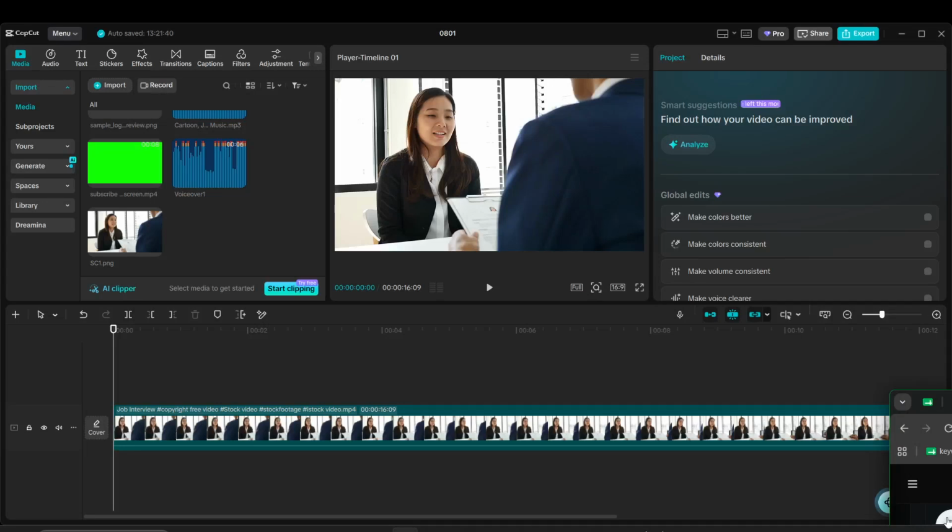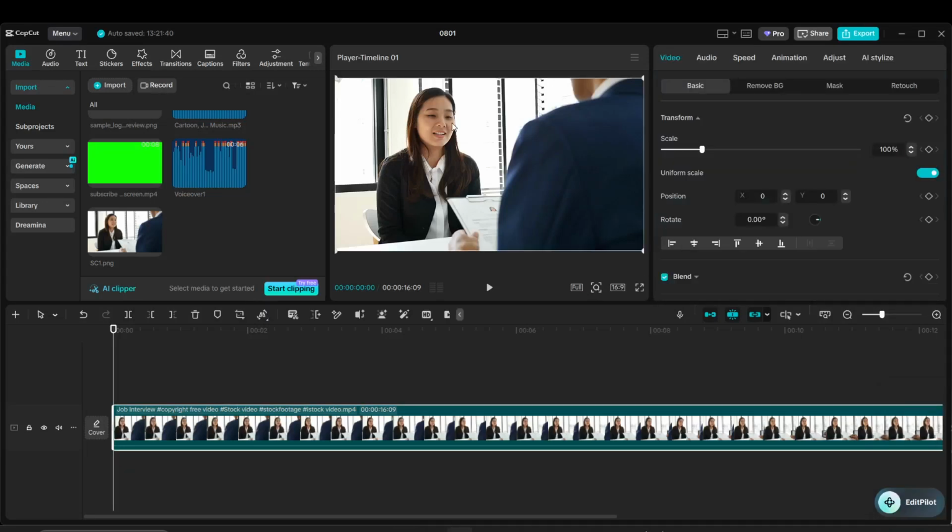In today's video, I'm going to teach you how to increase video brightness in CapCut PC. If you've got a video clip that looks too dark or a little underexposed, don't worry. CapCut PC gives you a couple of very simple ways to fix the lighting and make your footage look clearer and more polished. In this tutorial, I'll walk you through the two easiest methods so you can brighten either a single clip or your entire project, depending on what you need.